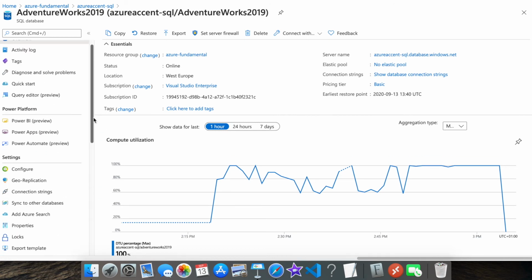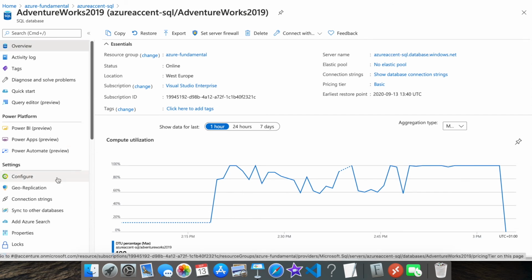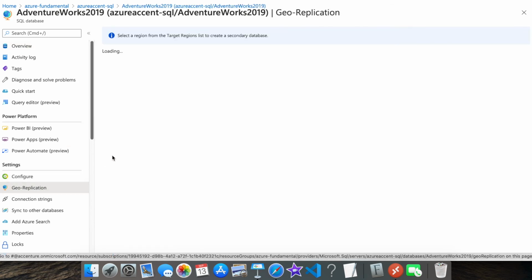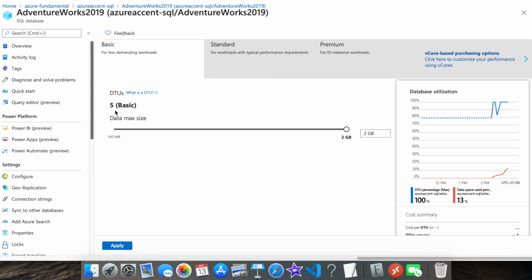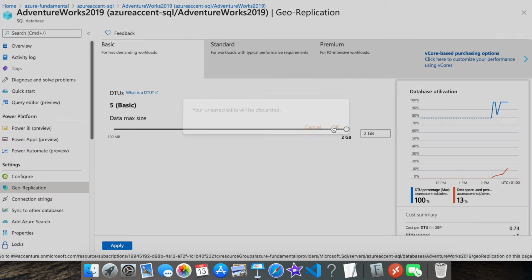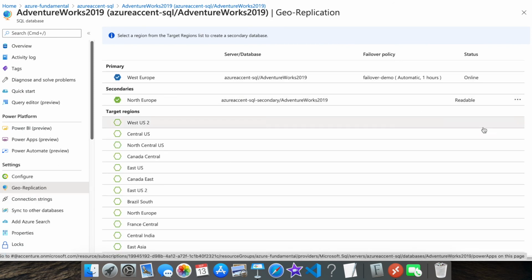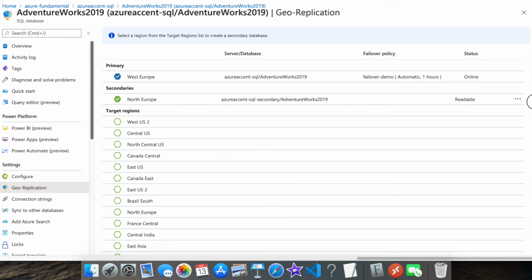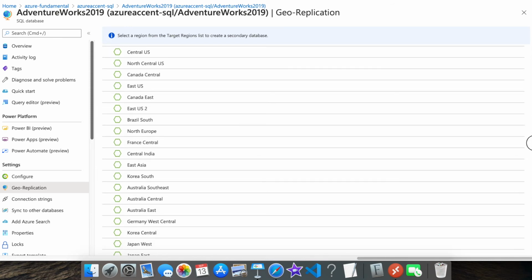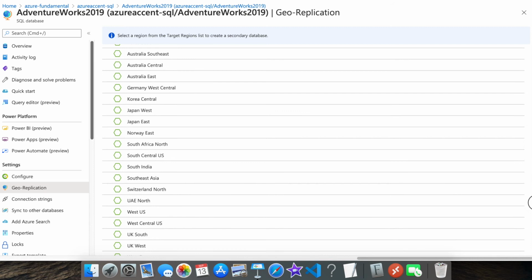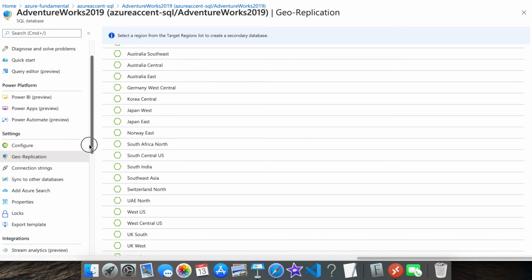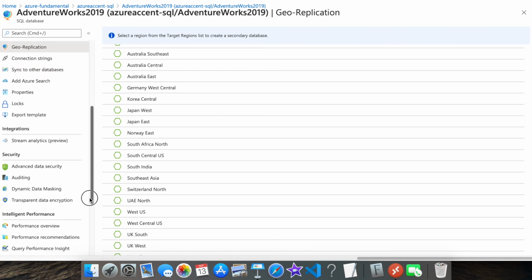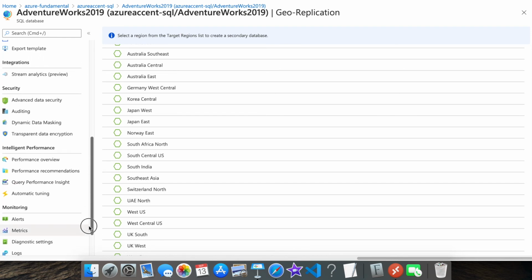Now, moving back to the databases, you can always check the geo-replication for your database. From here I can check what my secondaries and primary locations are, and what the available locations are which I can opt for moving the data to, to set up the failover simulation.